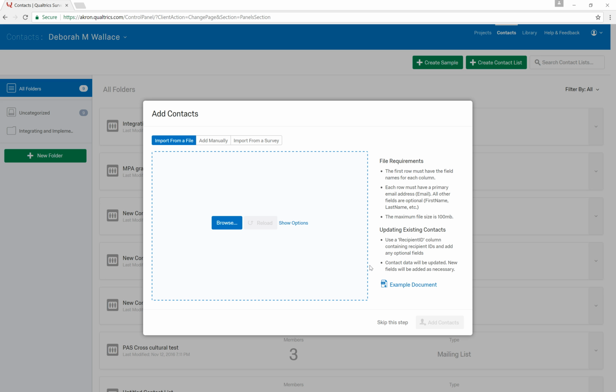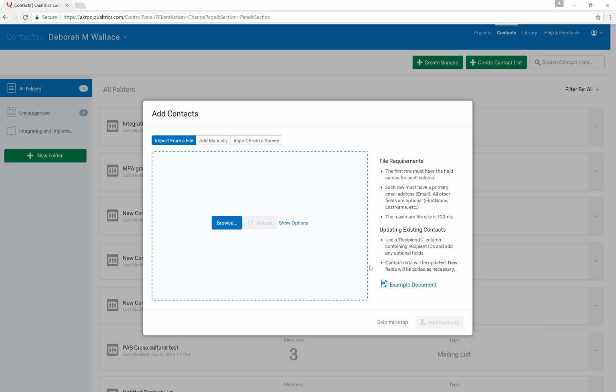Then you have the option of either importing or manually adding a contact list. If you import your file, you can import a file using any software that allows you to create a table or file of names with contact information.